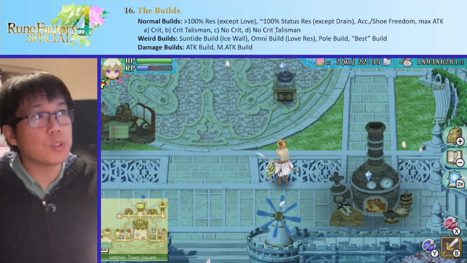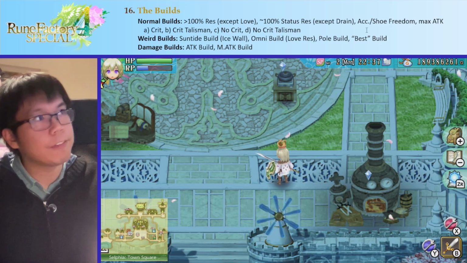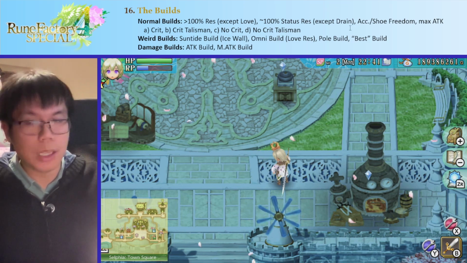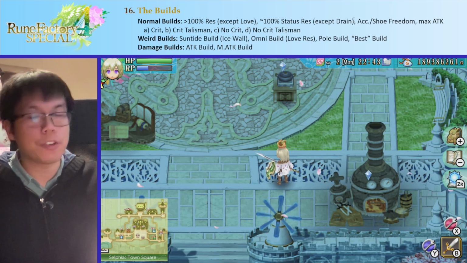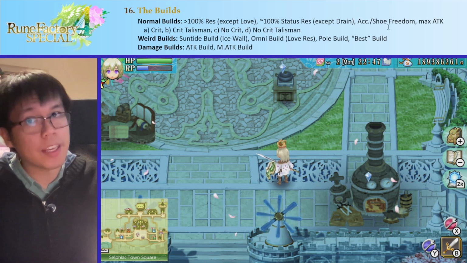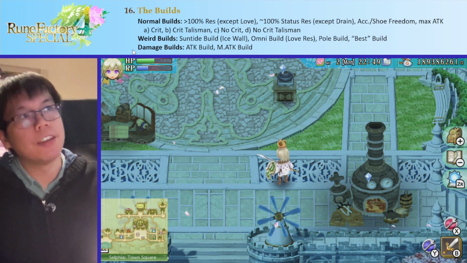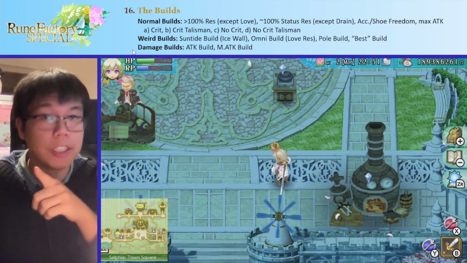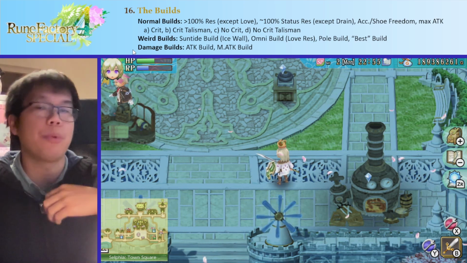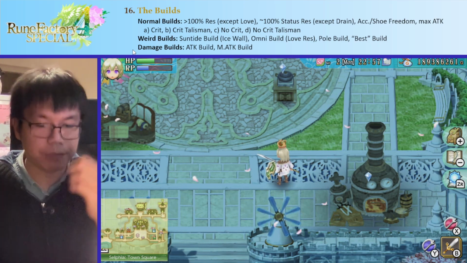Trying to get close to or above 100% status res to everything except for drain, because I don't think that's useful. This includes feint, so I'll have feint resistance. And I'll try to make sure we have full freedom with accessories and shoes. And after that, we'll max out our attack. So we'll have 4 things, one with crit and a talisman for resistance, one with crit, one with no crit, and one with no crit and a talisman.